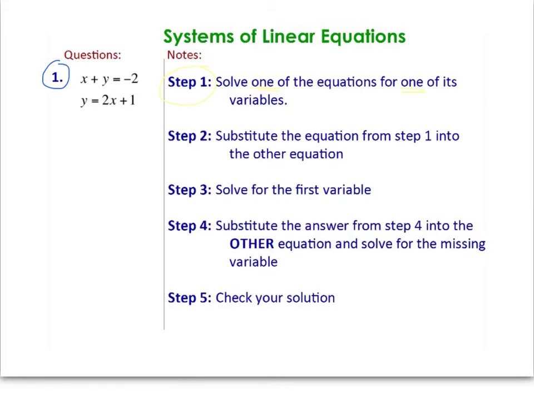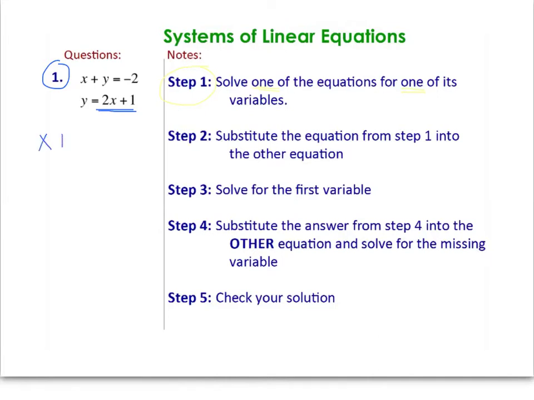So step 2 says substitute the equation from step 1 into the other equation. Well, the equation that's already solved for is y equals 2x plus 1. Well, that's kind of the same idea as y equals just some number. I'm going to do the exact same thing I did on the first slide, and I'm going to put 2x plus 1 in for y. So anytime I see a y, I'm going to put the entire piece 2x plus 1. Let's see what this looks like.